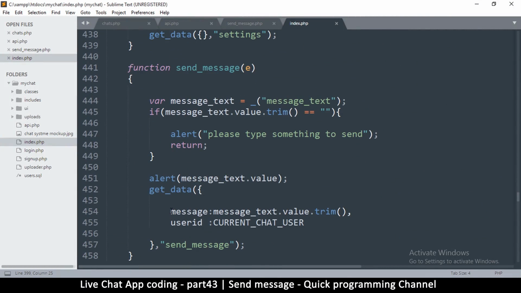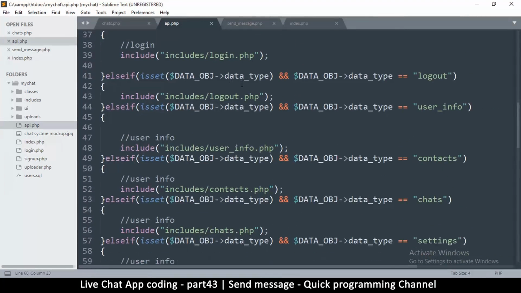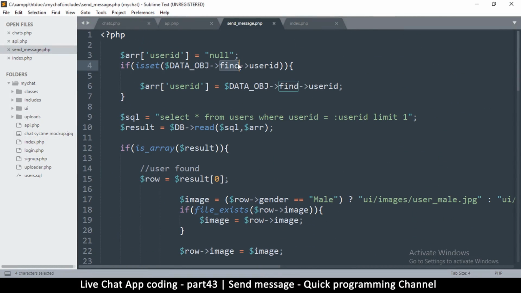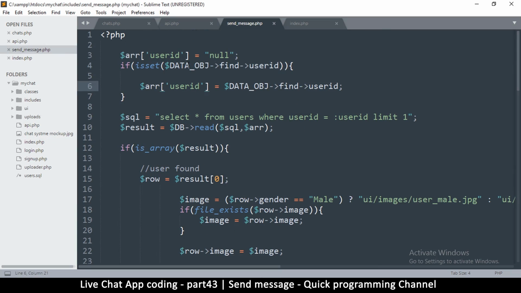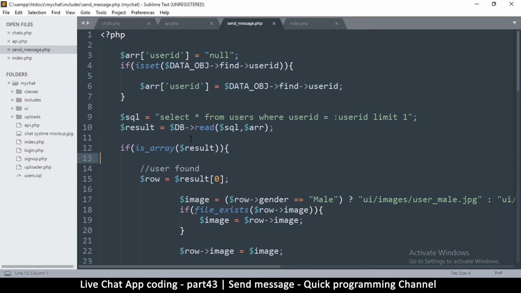send message. So whatever we put in this object ends up here as being inside, what's this item here? Yeah, so it goes inside find, and so I'm looking for the user ID, which is what I sent here, user ID, and then I sent a message also. So what I would do is, this is great because it checks for the user if the user exists first. If the user doesn't exist, it just returns a message that user not found. So once the user is found, what we can do is retrieve the message itself.